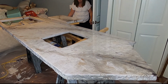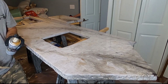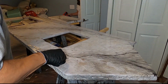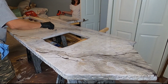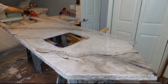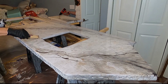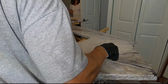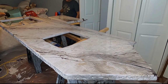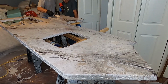For the epoxy counters, as it's drying, you're supposed to wipe the drips. You'll get drips that happen on the edge. You're supposed to wipe those up maybe once an hour until it's completely dry. We can never manage to do it. Life gets in the way and we get other stuff to do. So we usually end up grinding them off or filing them off. But if you've got the time, or if you care, just go ahead and rub your finger underneath the edge once an hour just to catch the drips, and you'll save yourself a little bit of work at the end.